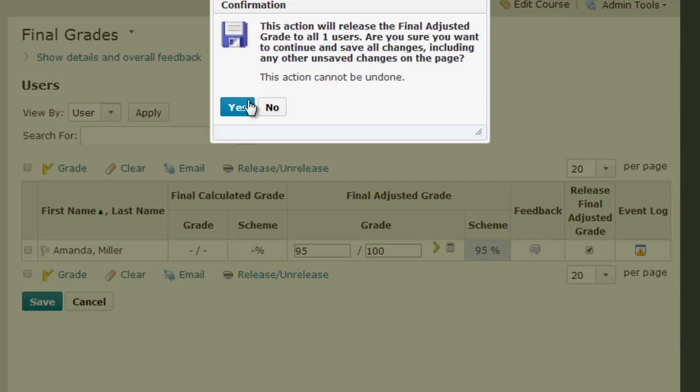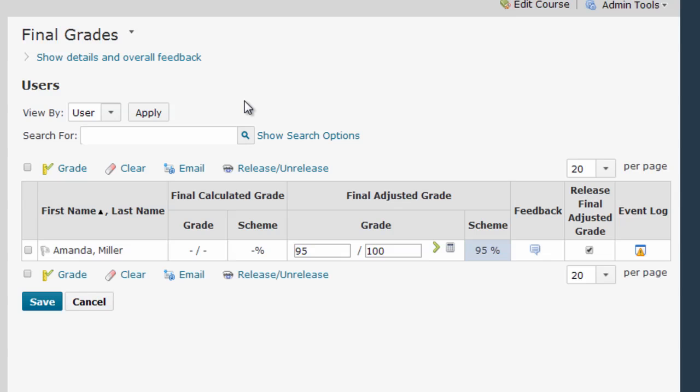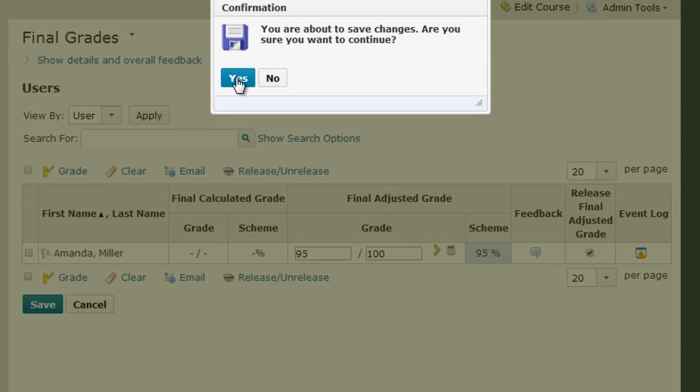This is the step that allows your students to see that final adjusted grade area at the top of their grades page. Now, if you're using a straight up column in your course and not one of the final grades columns, you don't have to go through this step. But by default, D2L hides final grades or final adjusted grades from students, and you'll have to do that manual release for all the students at once if you want to release those grades to students. Now that you've done that, we're going to go back to the Enter Grades page one more time.